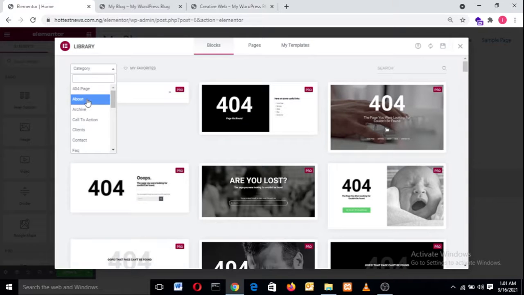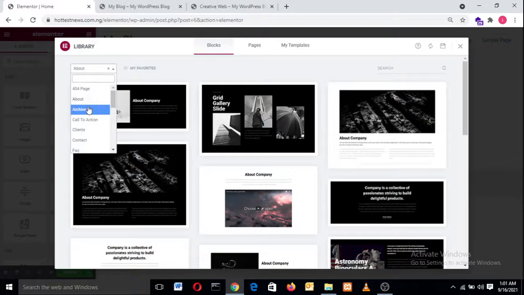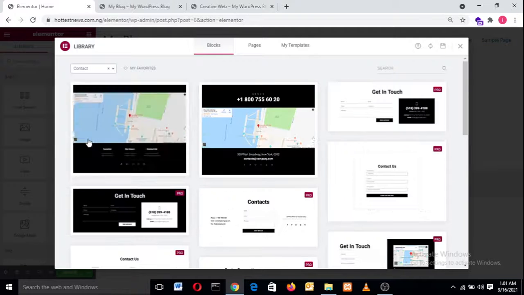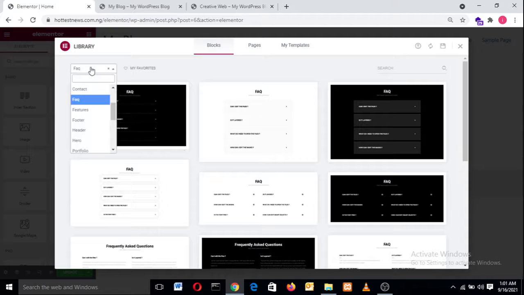I have the about block, the archive, the call to action, the client, the contact, the pack, then the hero, portfolio header, portfolio pricing, product archive. All these sections are available as a template in my Elementor.